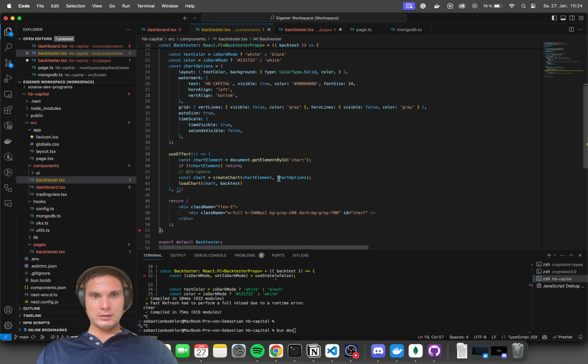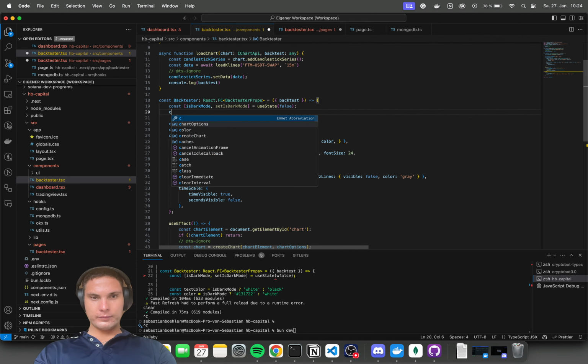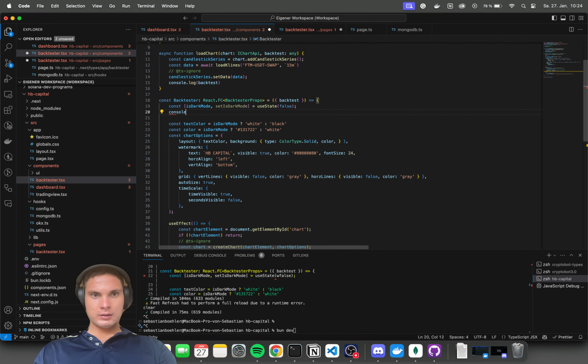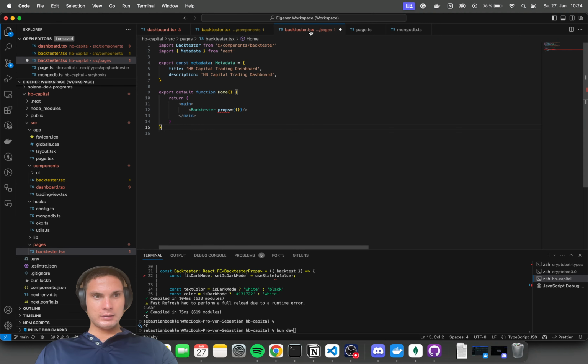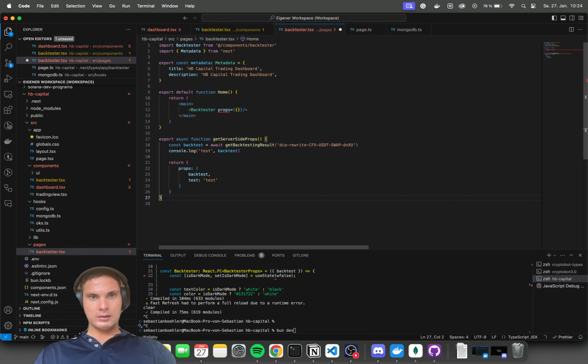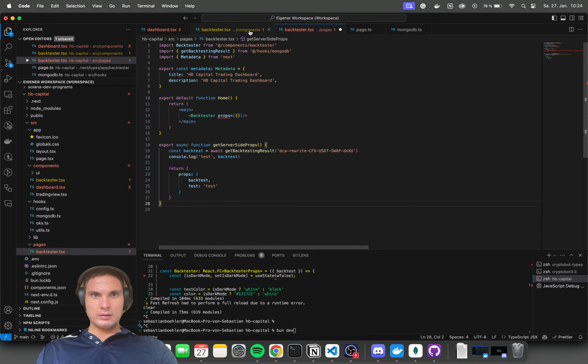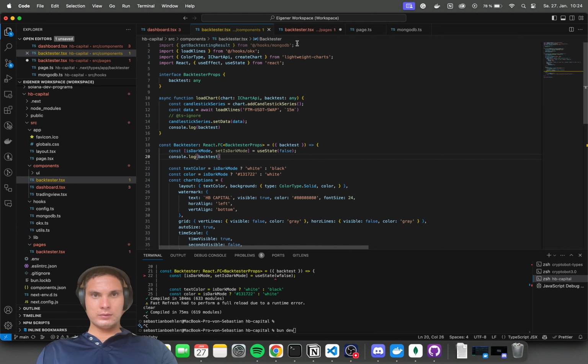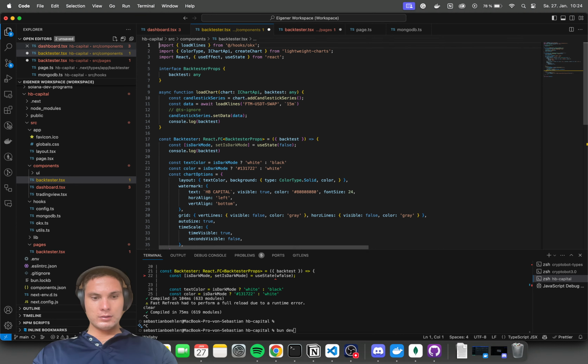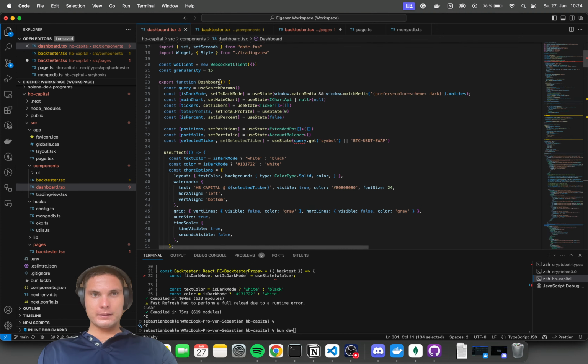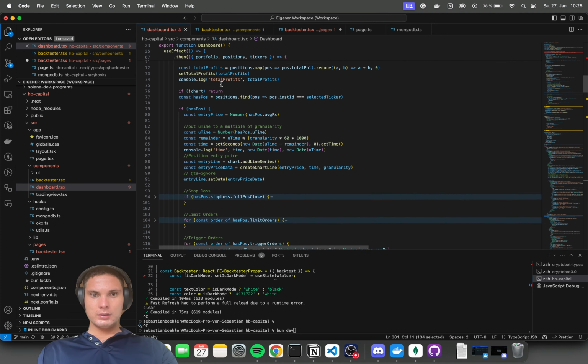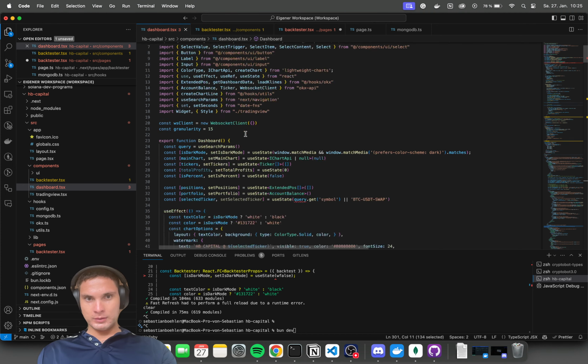Okay. Console log backtest, and then we say in the page we say this, and here we can remove. What is it complaining in dashboard now about?